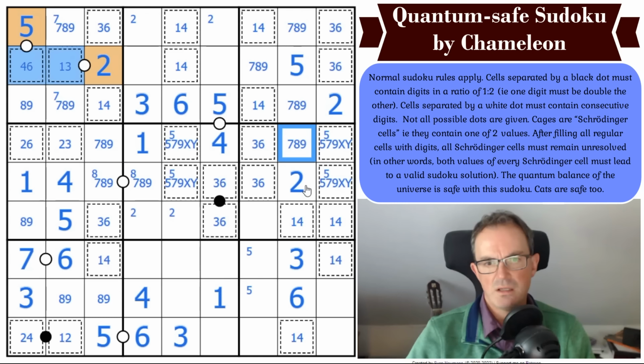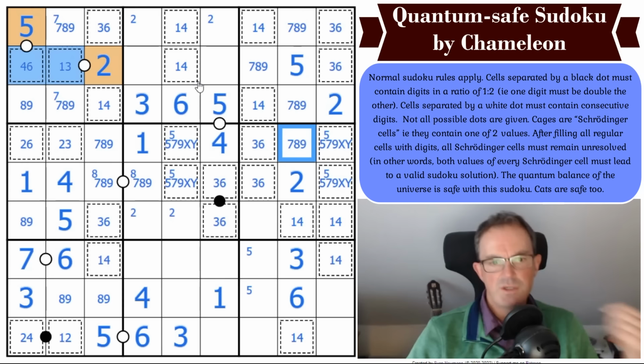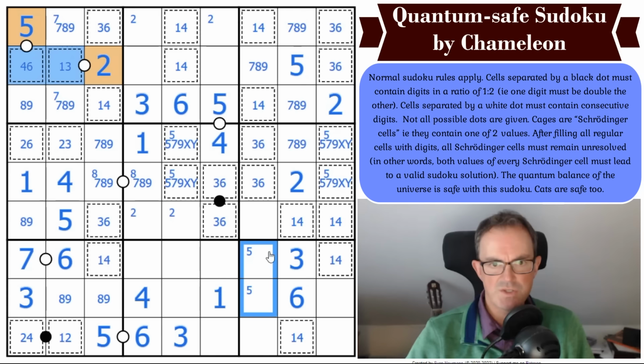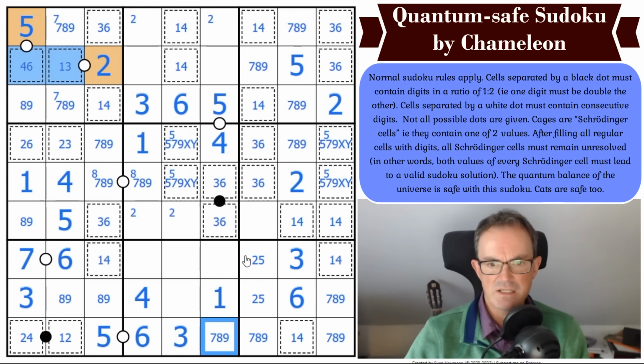Do I know more than that? I feel like I must do, but no, forgive me, I don't think I do, actually. Can I do better with 2s? That's the other thing I'm wondering. Okay. So the 2 in this box is in the bottom row. So that means 2 in this box seems to have to overlap with my 5 position. So this is a 2-5 pair. Which means, of course, the rest of the digits are 7, 8, and 9 again. So I've got loads of cells that have to be 7, 8, and 9 everywhere.